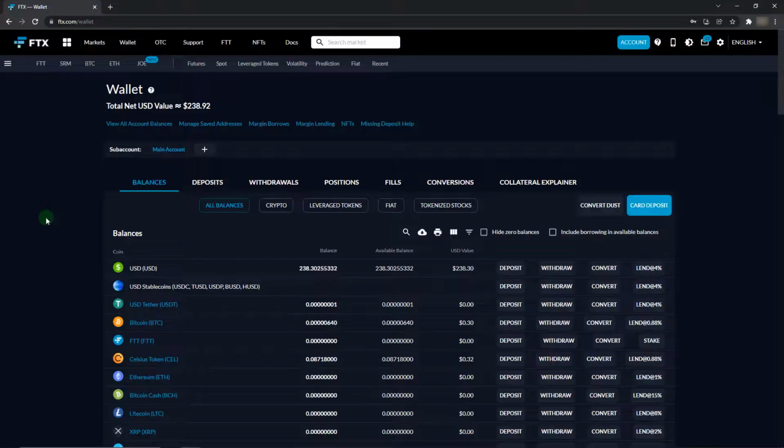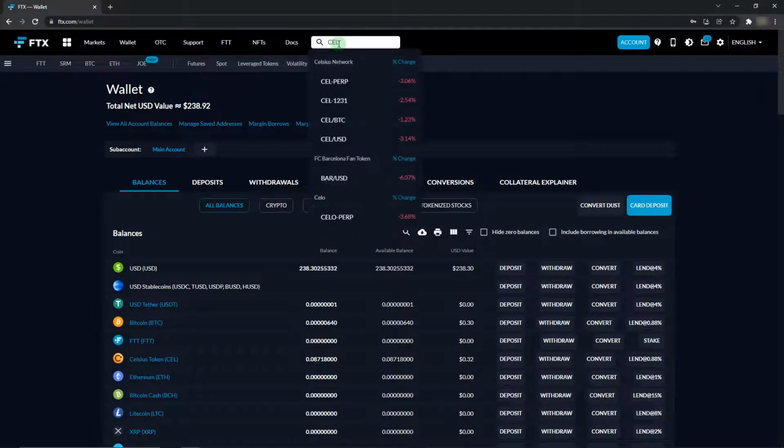Alright, so once you have funded your account, we can head over to this search panel and we can search for CEL, C-E-L, which will basically display the different types of trading pairs that you have access to using this FTX exchange. And over here, you can see that we are going to have access to two main trading pairs for CEL token, which is going to be with Bitcoin and USD. So if you want to trade directly with Bitcoin instead of depositing USD, you can opt to deposit Bitcoin. But I think it would be much easier if you were to deposit some sort of a USD stable coin.